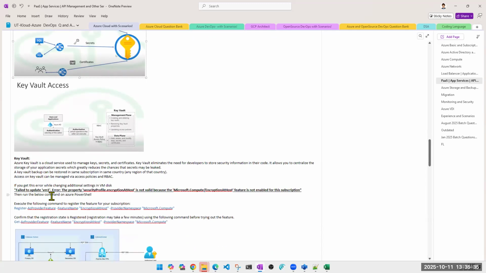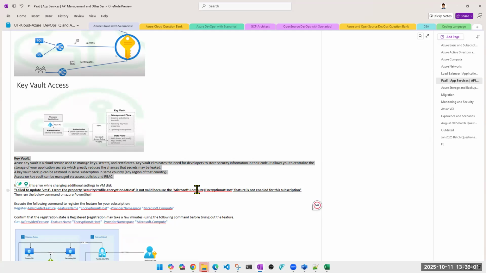Okay, here's another definition. Azure Key Vault is a cloud service used to manage keys. I think it's similar. Yes, this is better. I'm still going to explain, don't worry. So here it is. Azure Key Vault is a cloud service used to manage keys, secrets, and certificates.